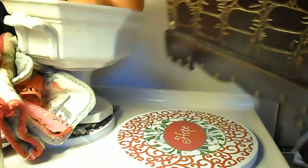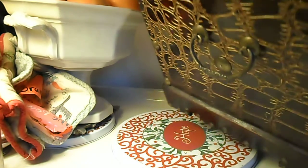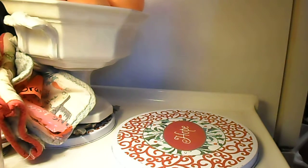And let me see. I'll set you guys down for a minute. I think the price tag's on the bottom. Oh, you gotta flip it over. And $3.99, I think is what it's saying. So I'm going to move this because it's big. I just don't know what I'm going to put in it. I know I'll use it for something, that's guaranteed. What, I'm not sure of.